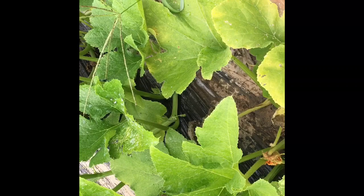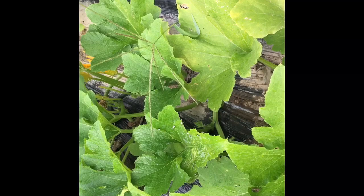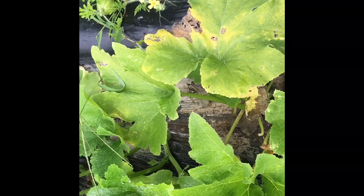Yeah, I got him. A lot of times I think I kill a lot more than I actually ever see, because you get underneath the side of leaves and stuff and spray the soap and it gets them. I mean, they'll live for a little bit. Oh, there's another one over here. They'll live for a little bit, but they don't last very long once they get that stuff on them. So this one's covered in nymphs. There's some more nymphs over there too. So let me stop filming and get to spraying.